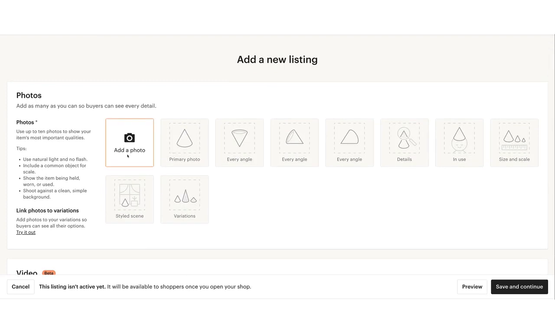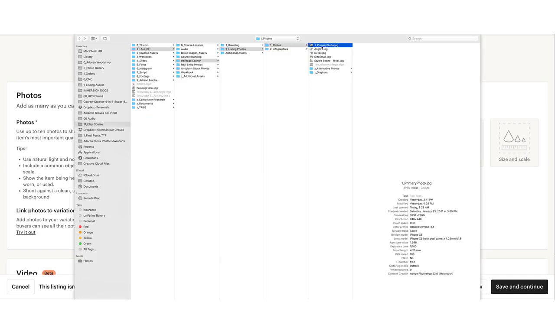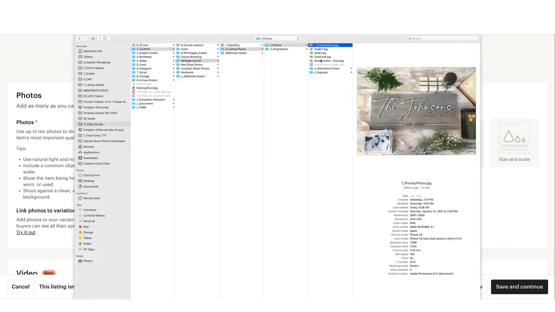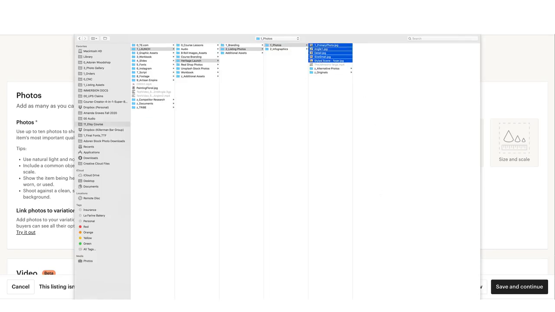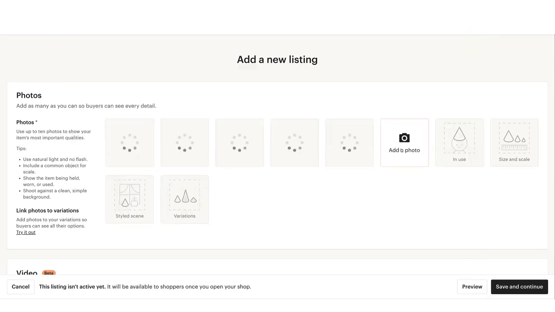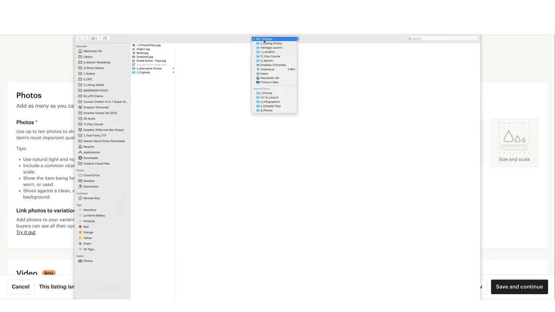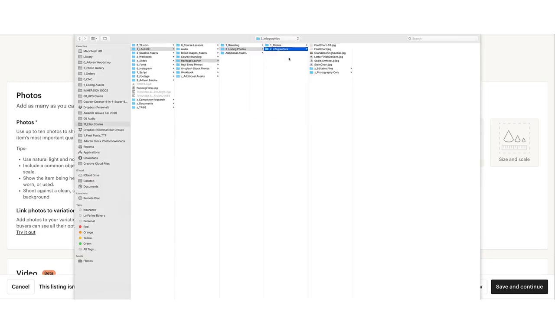And from here, I'm going to add in my photos. You can change the photo order around, and these should look familiar from your pre-launch workbook, but they by no means have to follow their exact recommendations. You can hold down Shift and upload several photos at a time. These are my main photos, and then I also have a section of infographics that I'm going to be loading.